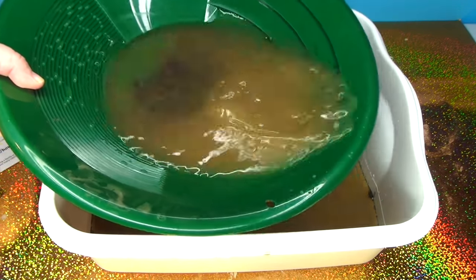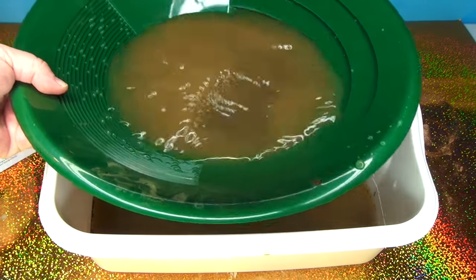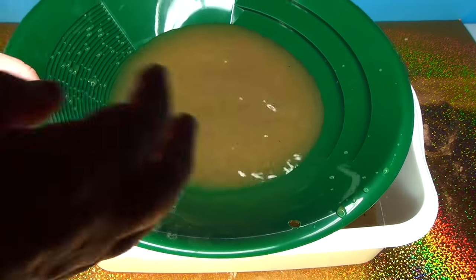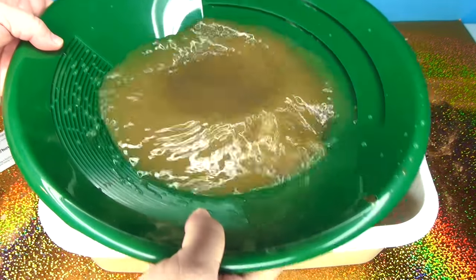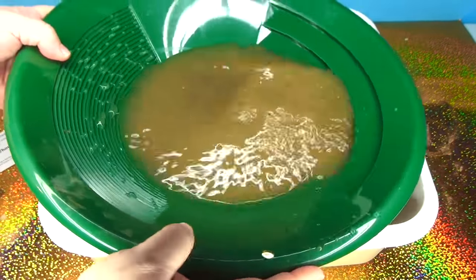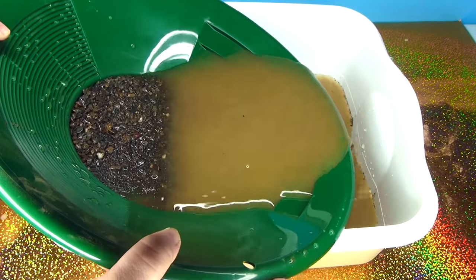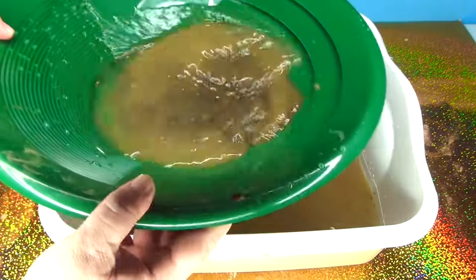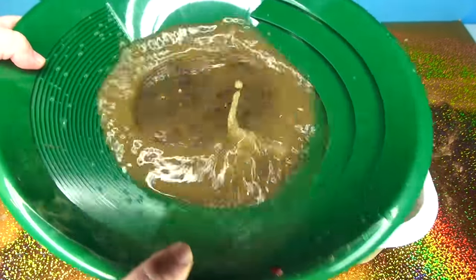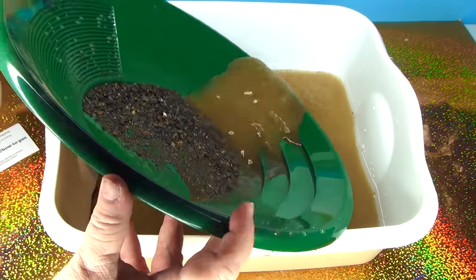And what you want to do is clear it. And, you know, gold is the heaviest thing, so if there's gold in here, I have to get it to the bottom. So he said to do the motion like this, back and forth, back and forth, and then you can swivel it like this and then see. Pour some of the water in there. But if there's gold in here, you guys, then pour some of it out.